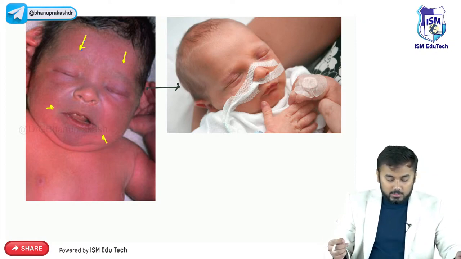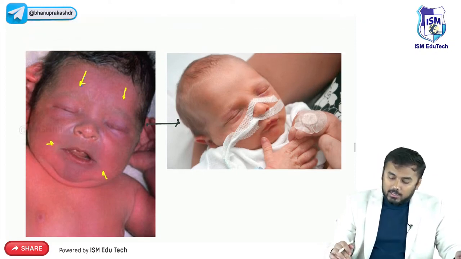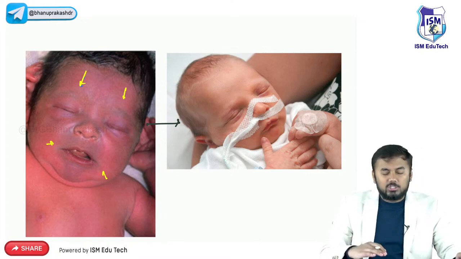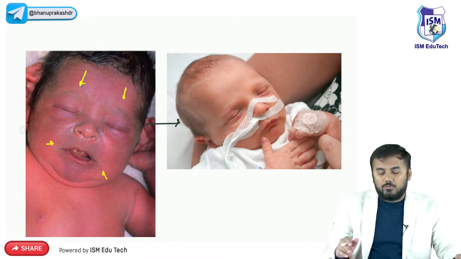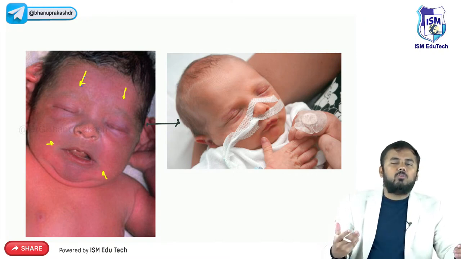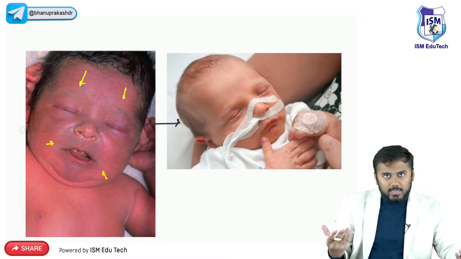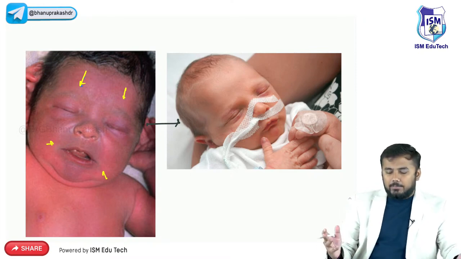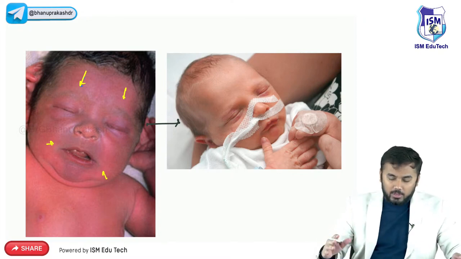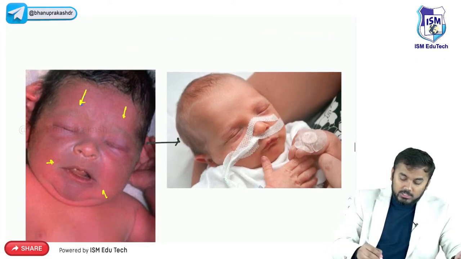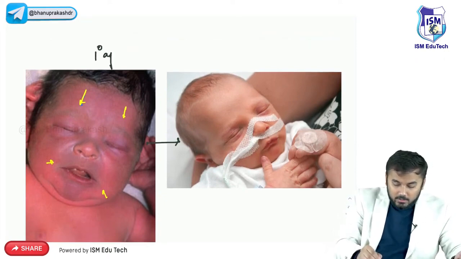Clear? White asphyxia. Actually, here the baby seems normal only, right? Just to differentiate, I have kept a picture of a white baby, telling it is white asphyxia. But actually in white asphyxia, the baby won't be white, the baby will be pale, okay? I hope you know what is pale. So just for an example, I kept it. It doesn't mean that this is a pale baby, okay? Very good.